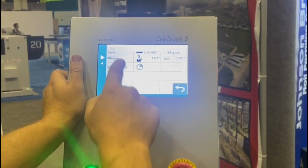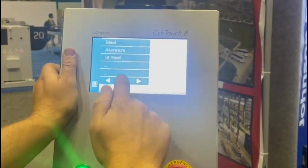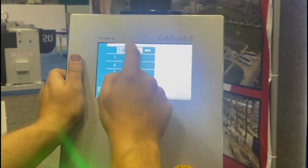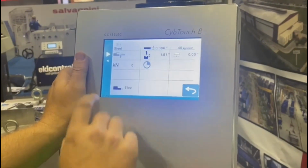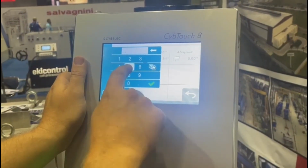And then on the next screen, we can select our steel. We can also add to this library. You can see steel, aluminum, and stainless. I'm going to keep it steel for now. Our thickness is 0.086, but just to show you how I do a change, I'm going to switch that back to 0.086. I'm going to go ahead and put a retract at 0.5.